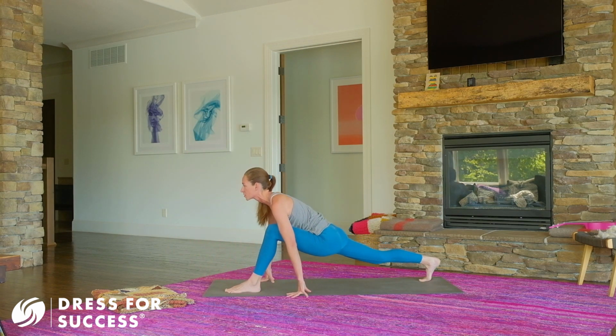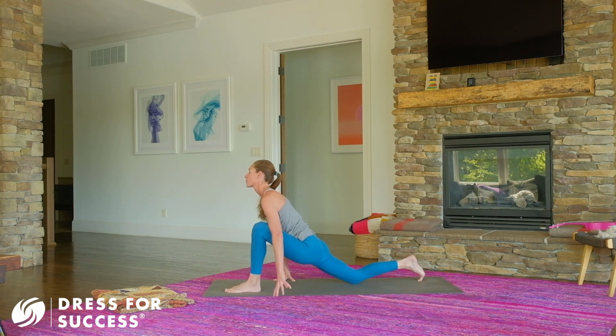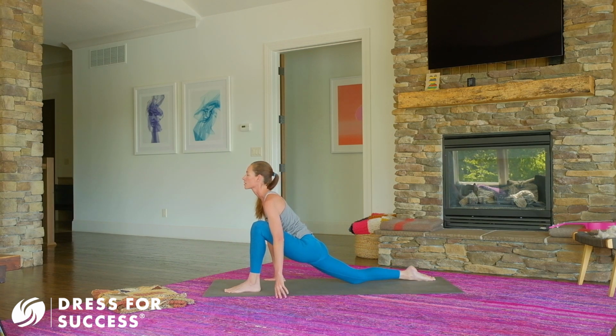Walk your hands back so your arms are supporting you. Right under your center. Soften that back knee down toward the ground. A little rock side to side, leading you to that centered place.